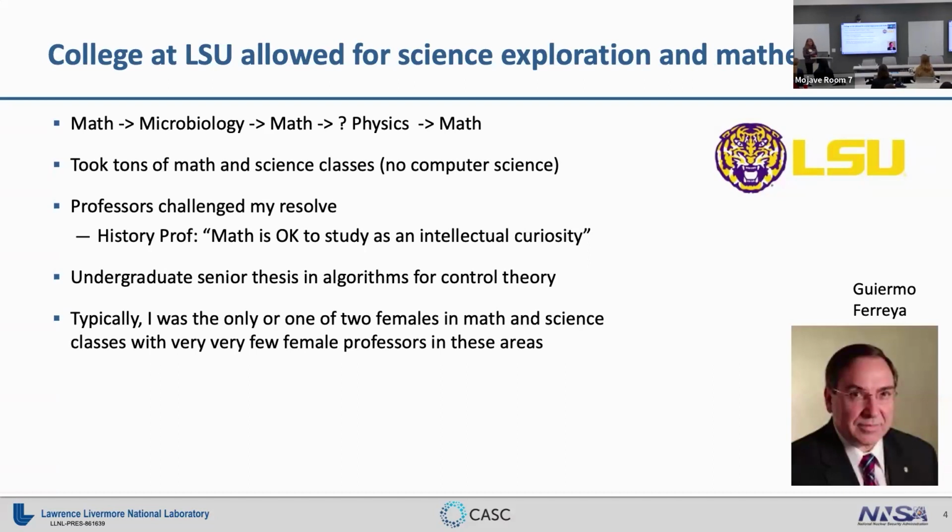Typically, I was the only female or only one of two females in any class I was taking in the math and science areas, not bio, but in physics and in math at LSU. I had no female professors in math or physics at LSU. There was one female math professor on faculty at the time. So this is in the 80s. Things are now very different, but at the time it was a very different environment, and you didn't see the role models, right?